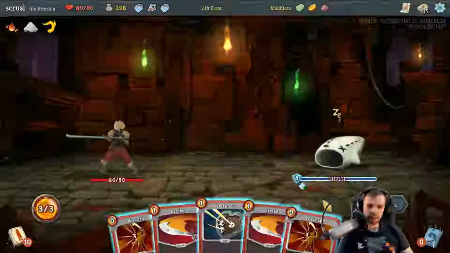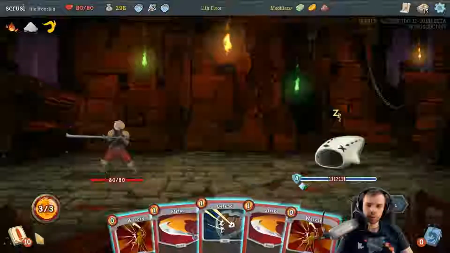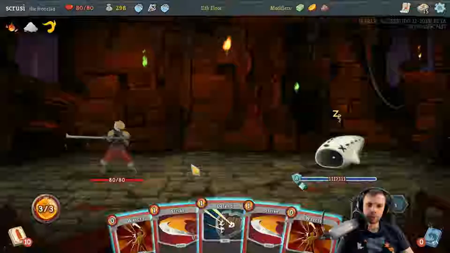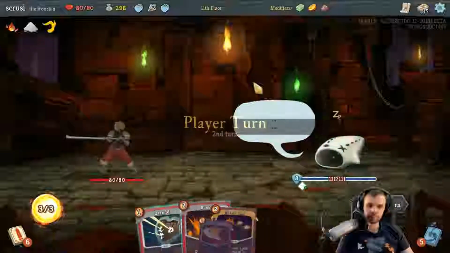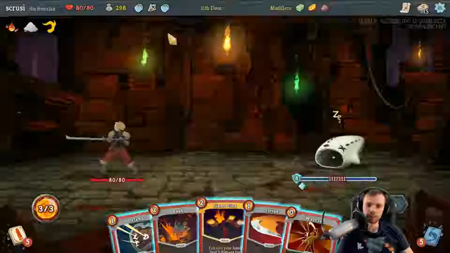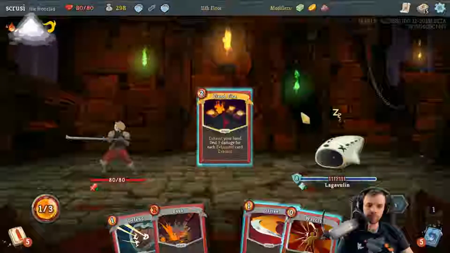Metallicize guy. We have to be careful with our Warcries here. What would we be looking for? Probably a Bash. But we can't Bash if we Warcry, so that's not a good pickup. Maybe I just pass here. I don't know if we can afford this, but I'm just gonna do it. I'll drink the strength potion and just start Fiend Firing him.